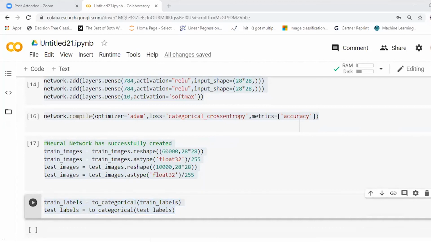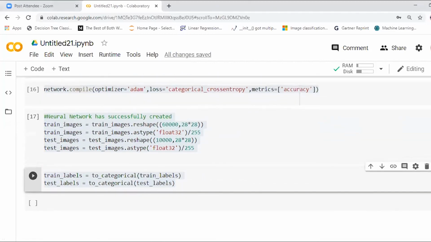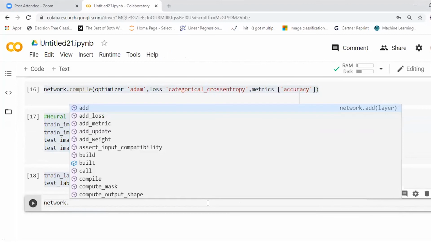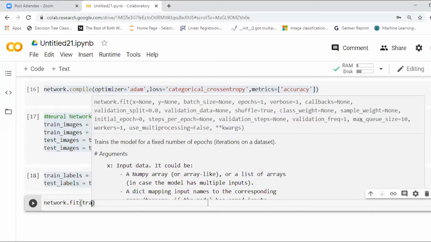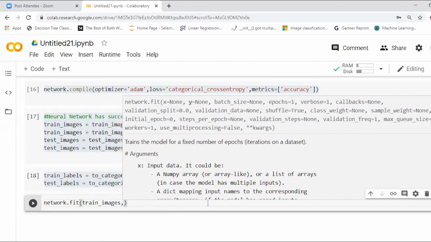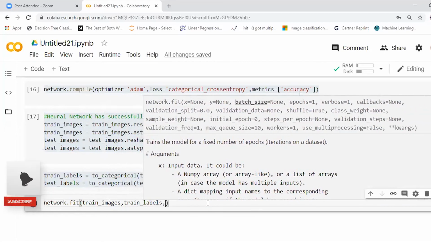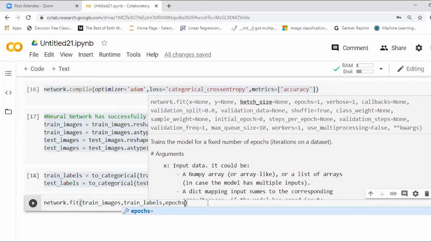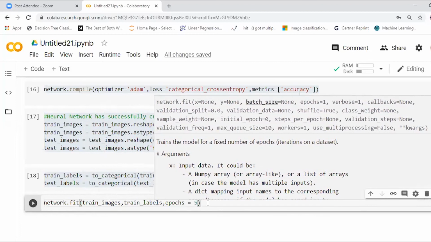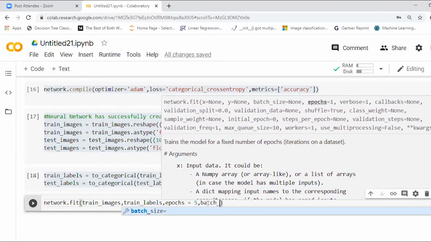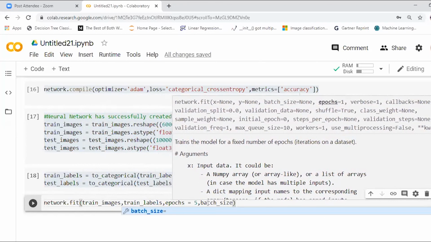Then our network is created, our images are inserted. The final thing is what you do in linear regression or machine learning, you fit the data. The same thing you can do. This is our important step where we have reached the end. What you need to fit here, you need to fit the images and you need to fit the labels. So training images, because always fitting will be done with the training data set, and I define my epochs as only 5 because 5 times it should iterate. You can give out the number of iterations, but if your system is of good size, then it is fine. I define my batch size as 128.